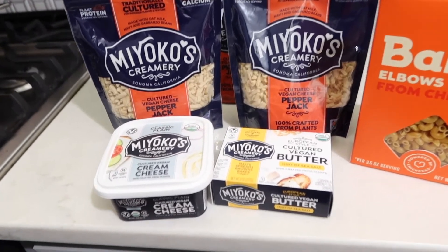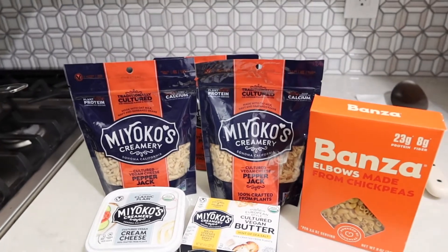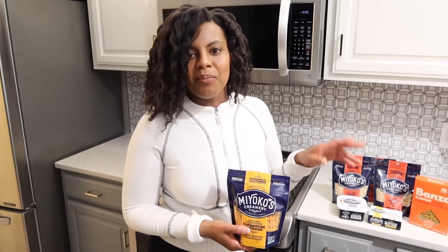I was going to use mostly cheddar and then like one bag of the pepper jack, but I was reading some reviews. I spent all this money buying it and a lot of people were saying the cheddar kind of had a sweet taste or a butterscotch flavor. So before making a whole batch I opened the bag and tried a couple pieces, and I understood exactly what they were talking about — it kind of had a sweet flavor.